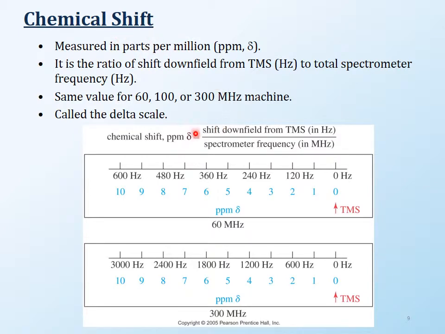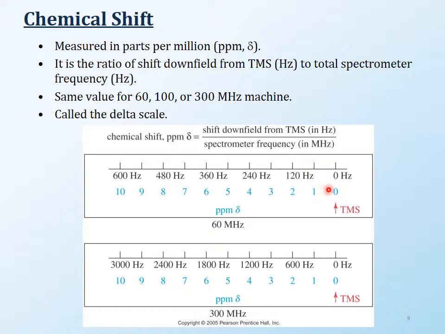So what you look for in there is the shift, the downfield shift from TMS. Remember, TMS is 0, and you look at this shift in hertz. Remember the instrument is in megahertz, whether it's 200 megahertz, 600 megahertz, or 1000 megahertz. Mega stands for 10 to the power of 6, which is really a million, and hence 1 hertz in a million is parts per million. That's how we get the parts per million scale.